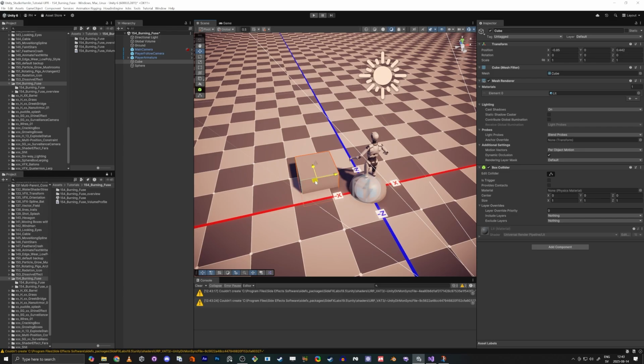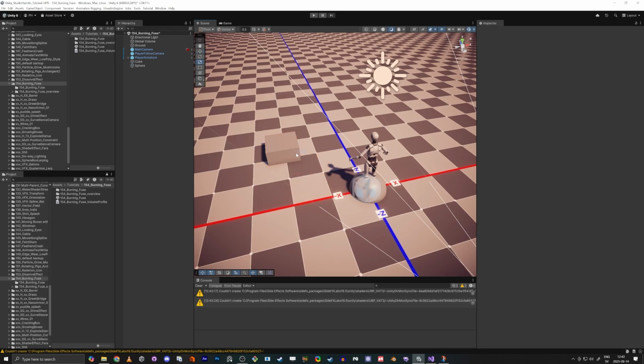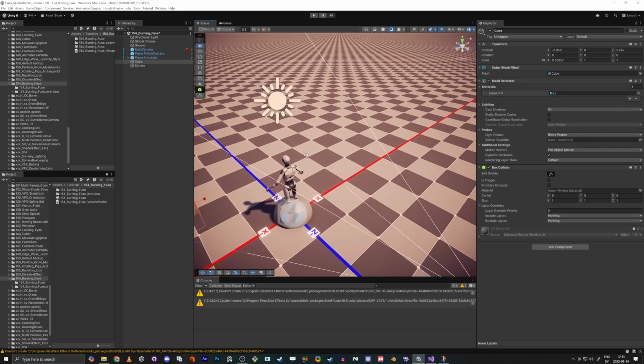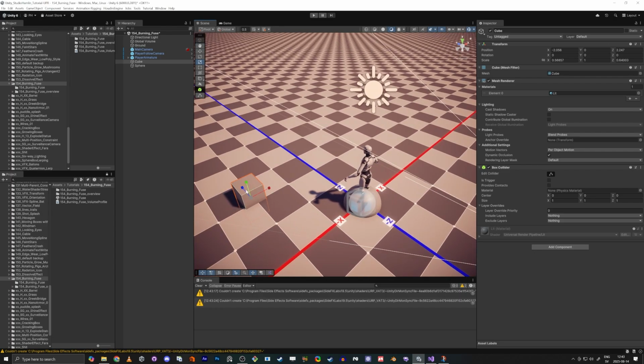So we have the box here. I'm just gonna do something with it, I don't know. And like this. And we have that one here, and the sphere going to be here somewhere.